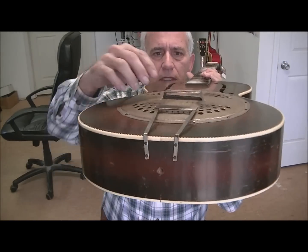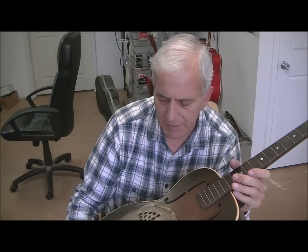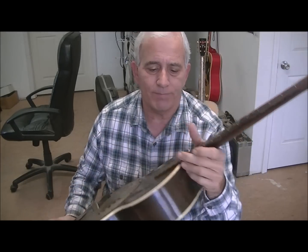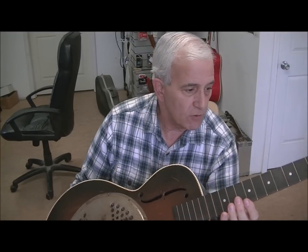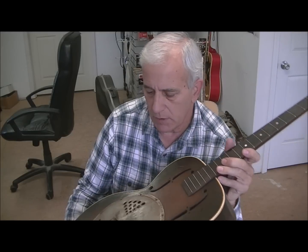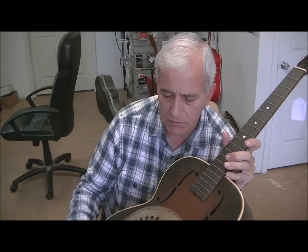The customer had just put brand new strings on it. They brought it to me and said they didn't like how it was working, and they kind of want to make it like a Dobro. Well, it just has a regular guitar nut on it. It does have the rounder neck on it. You can set them up as a Dobro this way, though. It can pull on them a little bit, but it didn't have Dobro strings on it, even though he put brand new strings on it. They were just guitar strings.